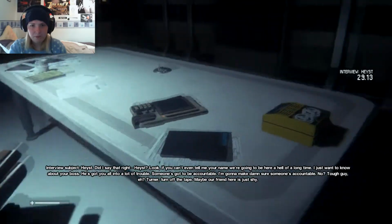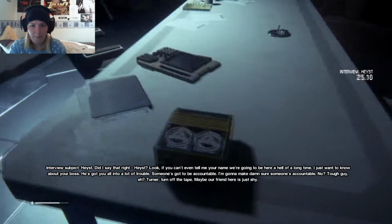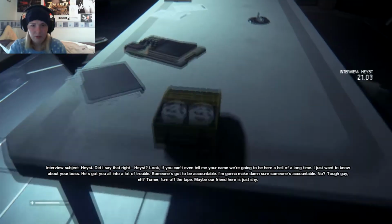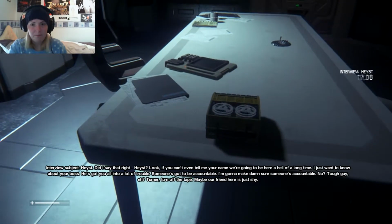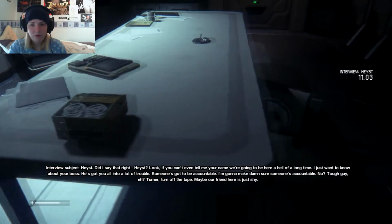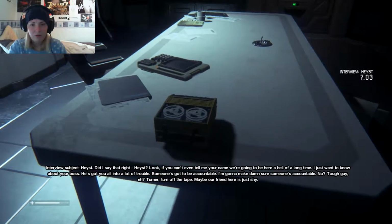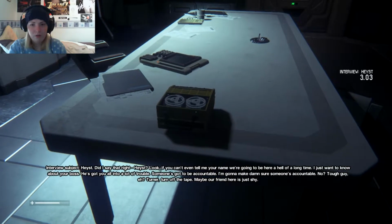Look, if you can't even tell me your name, we're gonna be here a hell of a long time. I just wanna know about your boss. He's got you all into a lot of trouble. Damn right. Someone's gonna be accountable. I'm gonna make damn sure someone's accountable. No? Tough guy, huh? Turner, turn off the tape.